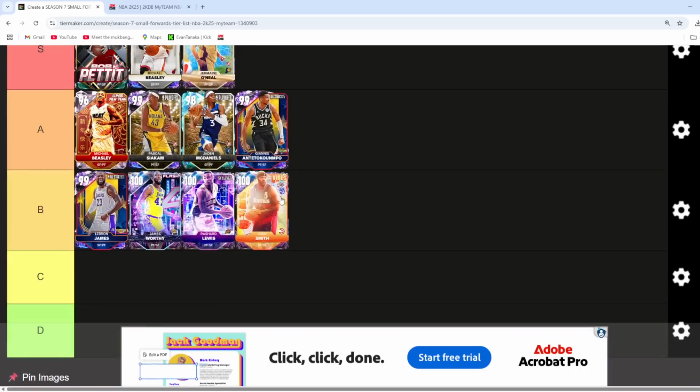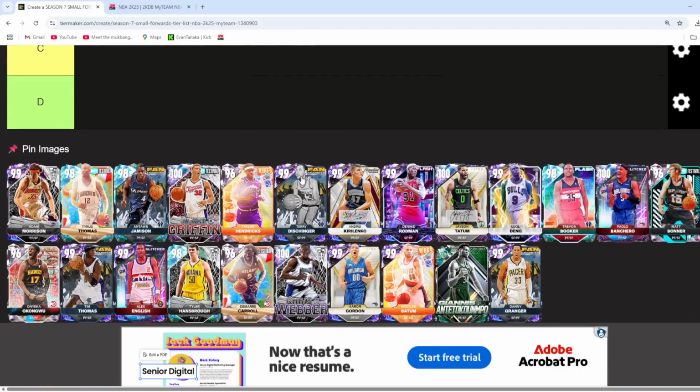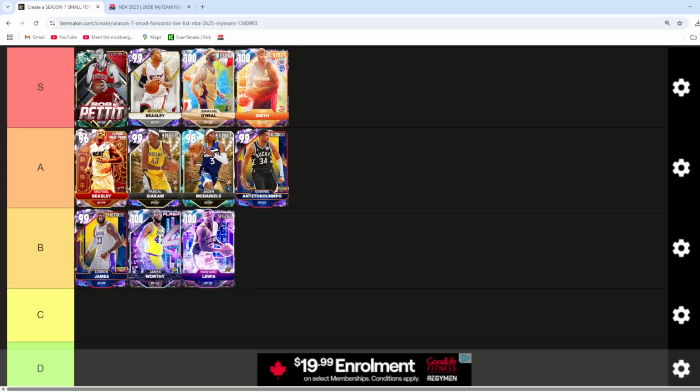Now, 100 overall Josh Smith, I want to put an S. Is he a top 5 small forward in this game? It's up for debate in my personal opinion. I would say he's probably like number 6, but I do think he's quite a bit better than Beasley, Siakam, Jaden, and Giannis. So for now, I'm going to go Josh Smith in the S tier category.